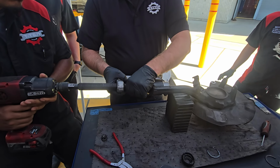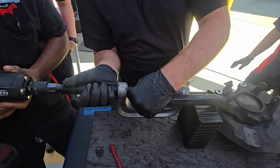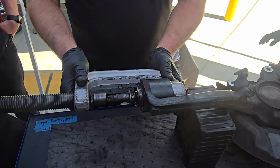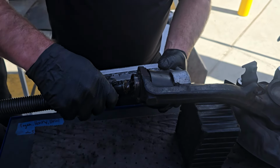Hold up, right there. See, this is kind of sketchy. So they do have other ones that'll actually slide over the top of the stud, which is more what I would recommend. But in this case, this one will still do. Ready? Start to run it a little. All right, pop right off. Not a real big deal. Back her up.